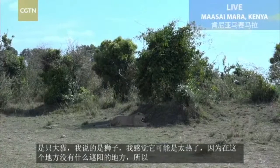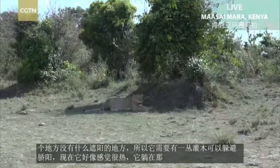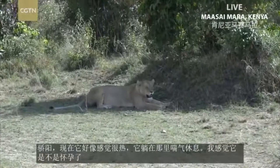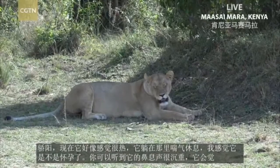Well, she has taken a different bush, a bigger shade, more solid, and maybe more guaranteed for the rest of the day. For those of you who could be joining us now, this is the pride that we call the Mogoro Pride. Two girls, two sisters, and we got a feeling both of them are pregnant. You can tell from the panting, it has gotten pretty hot, looking on the amount of sunshine just around her. Typical, if they're full and there's somewhere they can get some water, that is exactly how they'll behave for the rest of the day.